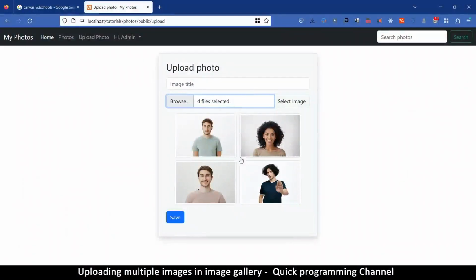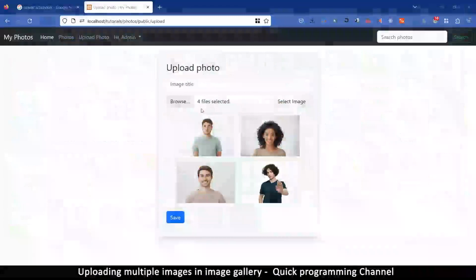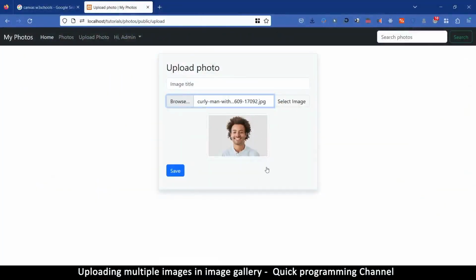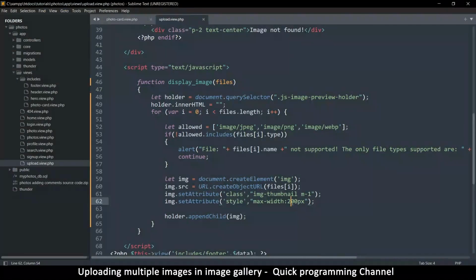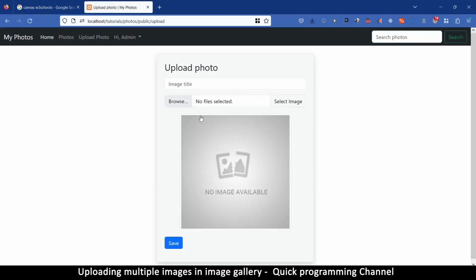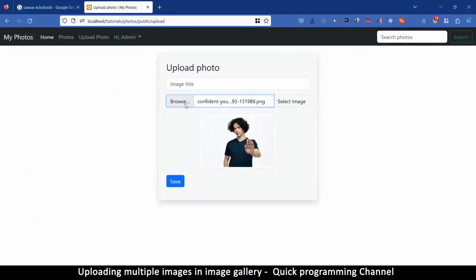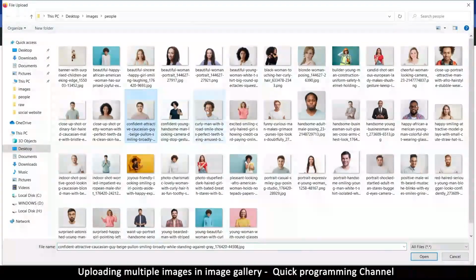All right, that's working. What if I select one, and there it is. Okay, maybe 250. Let's see. All right. 250 it is.